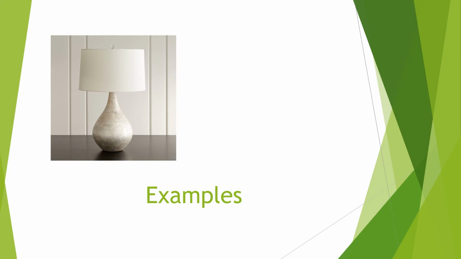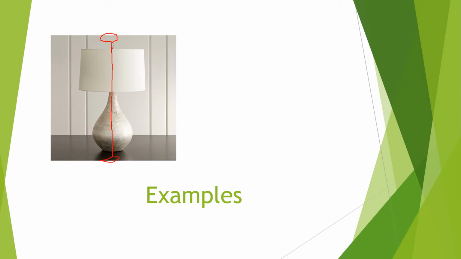The next example I'm going to take you through is going to be starting with this lamp. If you can imagine that there's an axis here, just like on the Earth. It's going to go down through the center of this lamp here, down to the base. And if you were to spin this lamp around this axis, in any direction, any way that you configure it, it's going to look exactly the same as the starting position.